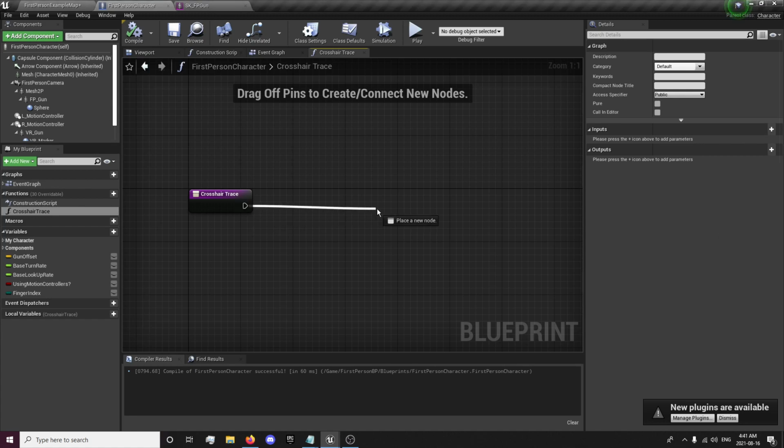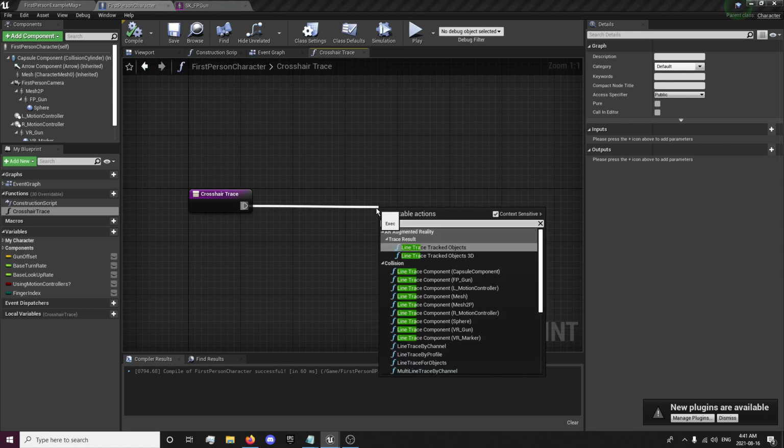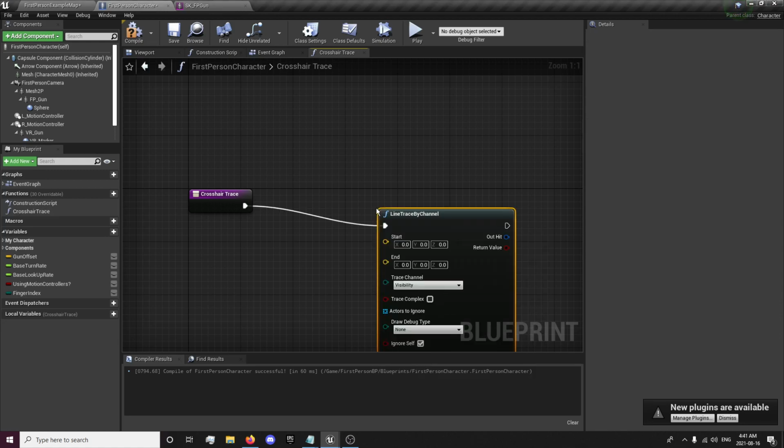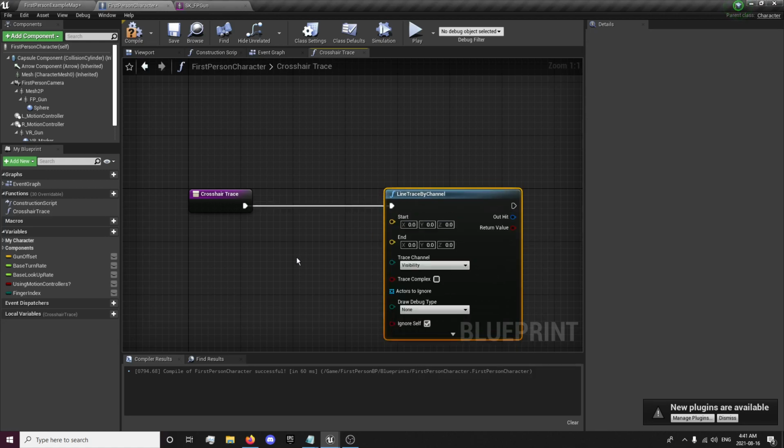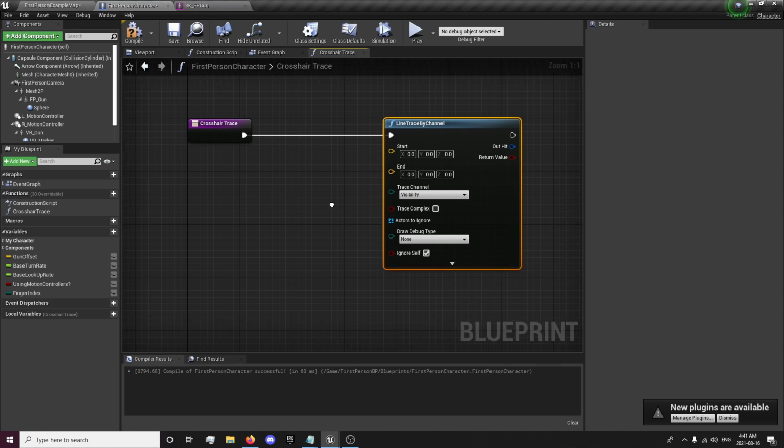Okay, so first we want to right click and line trace by channel. If you have a projectile channel, you'd want to select that one. So that will handle all collision for you.